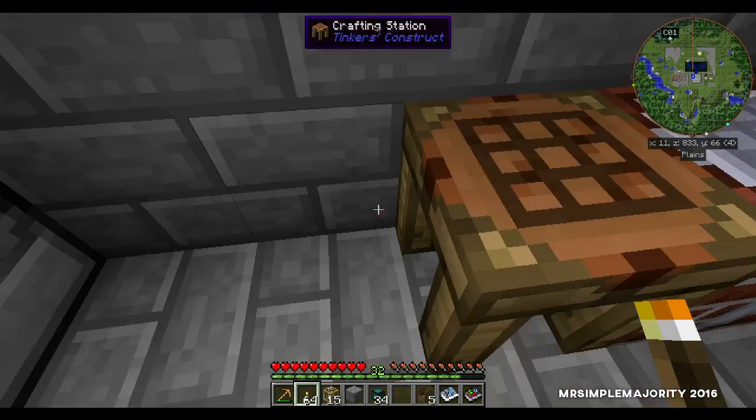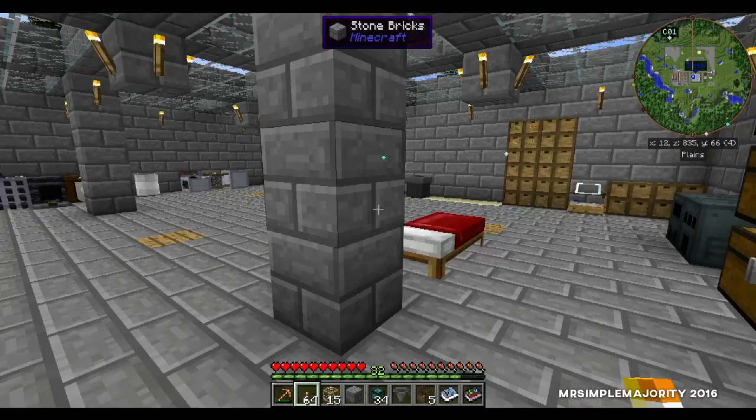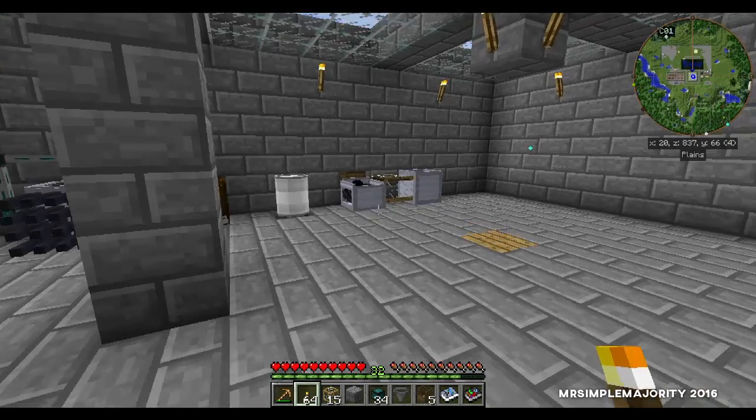There we go. But the last thing I want to craft here is the hopper. So I can put 6 stacks of this in there and let it build up. Very simple. Let's do that. Perfect. There we go. Nice.